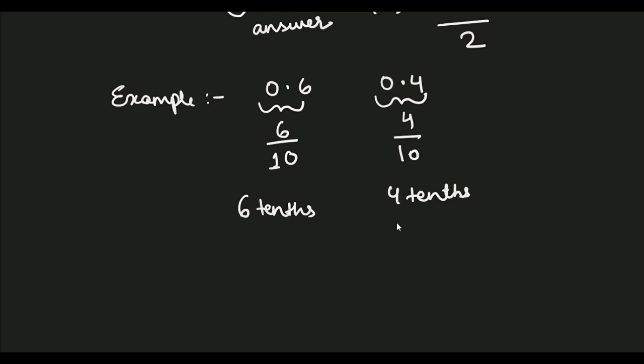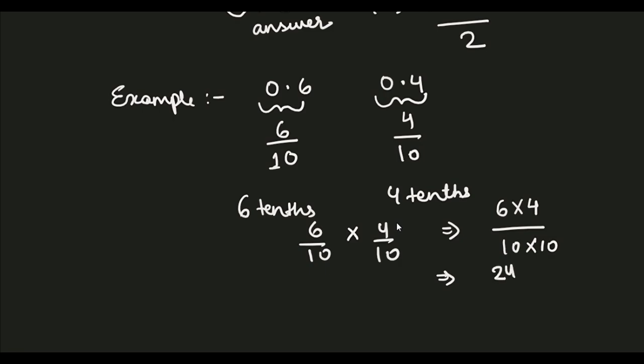Now, since we have to multiply these two numbers, 6 over 10 times 4 over 10. Again, there is one more concept here. We are now multiplying two fractions in order to multiply the decimal numbers. For fractions, a very simple rule is there: we multiply the numbers in the numerators and the numbers in the denominators. We have got 6 and 4 in the numerator, so we'll multiply 6 and 4. So we get 24, and in the denominator we got 10 times 10, so it will be 100.